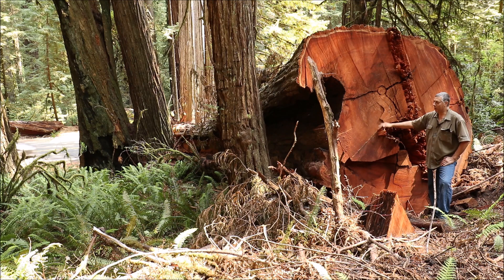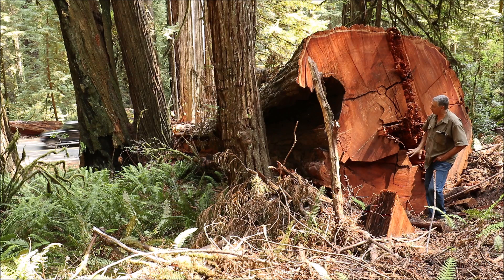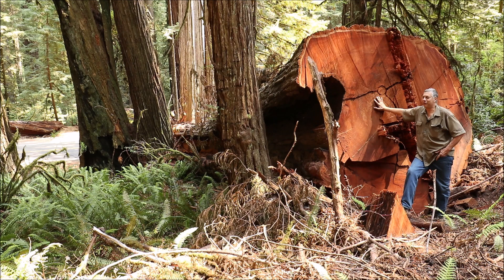One reason I wanted to do this video was I thought that people might come up the little social trail to see this thing over the years and maybe get irritated that it would look like a healthy tree was cut down. Because from one corner or edge down to the other edge, it's about ten feet across, probably nine to nine and a half feet average diameter. And the lion's share of this is all healthy heartwood right here. It could give the impression that firefighters or the parks had cut down a healthy tree for practically no reason.